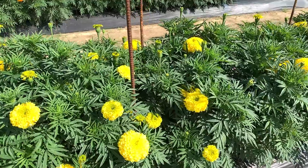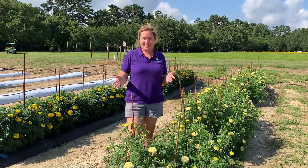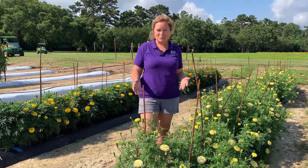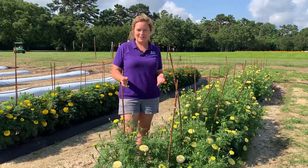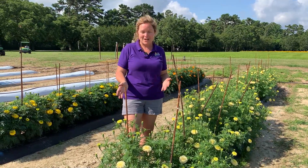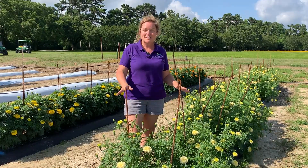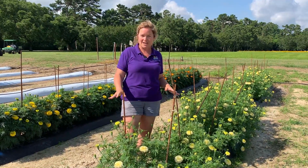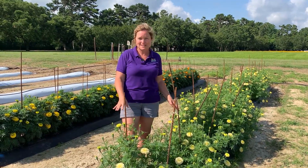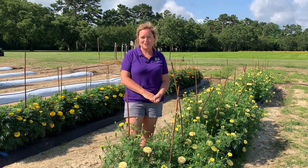This mixed with some purple flowers would make the perfect LSU bouquet. We're really grateful at the LSU AgCenter to be part of this research with Mississippi State University's Extension Specialist. I'm partnering with Christine Coker and Jim Del Prince at MSU to do this trial. This is actually the only location in Louisiana, and there are two other locations in Beaumont and Poplarville where these flowers are planted in Mississippi as well. We really hope to do more collaborative research like this in the future.